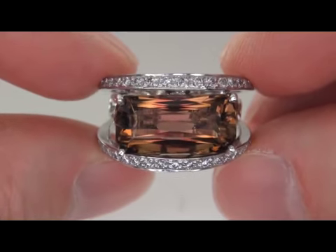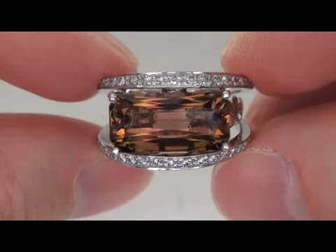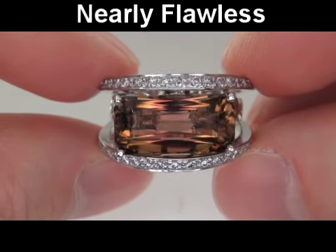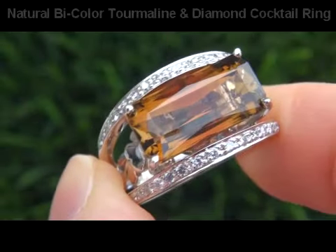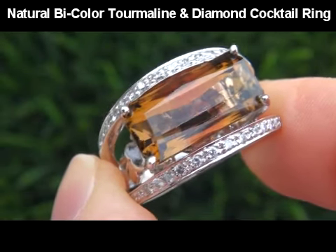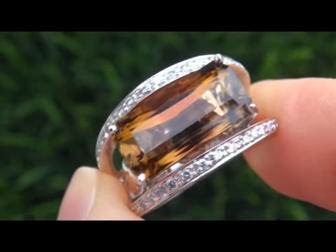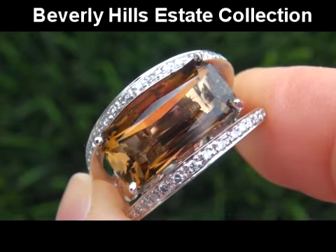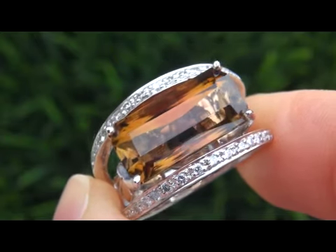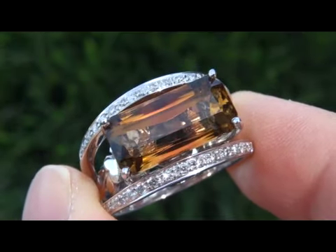Welcome to Certified Jewelry. Up for auction today is this extremely rare and truly unique certified nearly flawless 10.26 carat bicolor tourmaline and diamond cocktail ring set in solid 18 carat white gold. It is a genuine vintage ring from a Beverly Hills estate collection. This is by far one of the best bicolor tourmaline rings available — it is an extremely valuable gem.